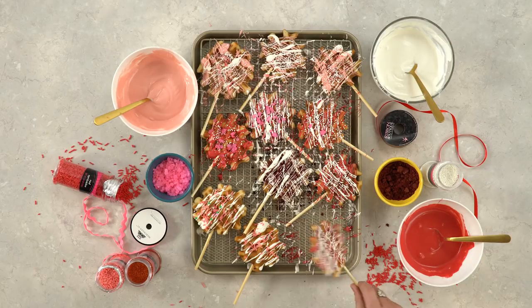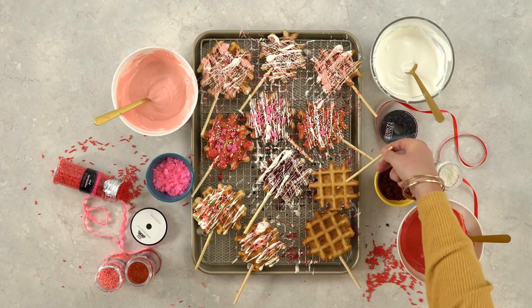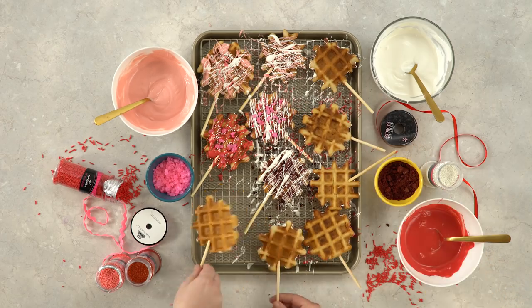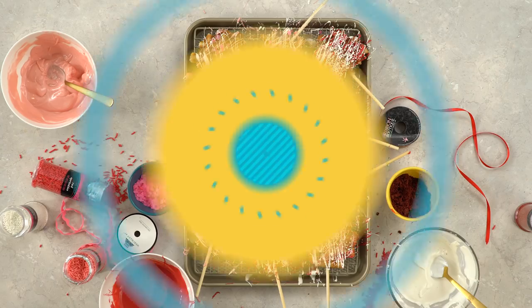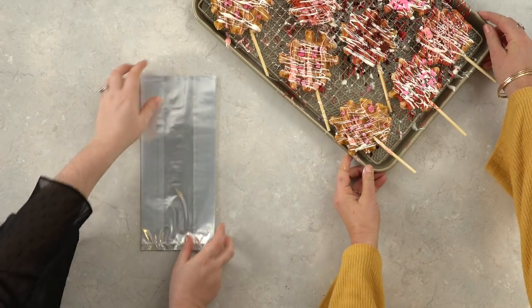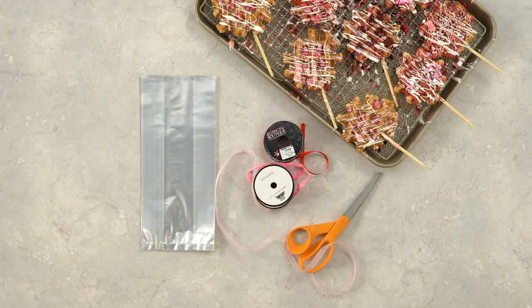Okay, so now we're gonna flip them over and decorate the other sides. Lots of chocolate for each waffle. We are not being stingy here. So we just need to let these dry completely and then we're gonna package them up. We're going to package these in some cellophane bags, and tie them up with some cute ribbon and add some gift tags.